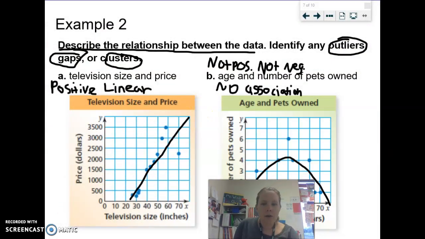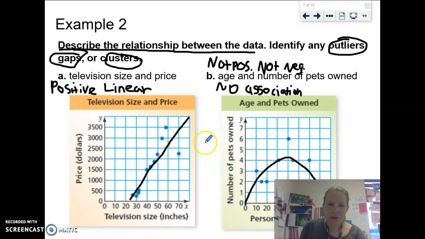So let's look at our data points and say, are they weak or are they strong? So in this one right here, in your first one, to be honest with you, mostly because of these that are going here, I would call this a strong association, okay? Because for the most part, it's all there. There's a few data points that are a little wrong, but that's about it.